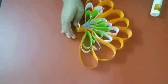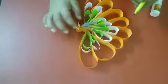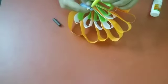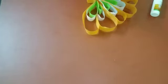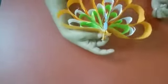we will take a sketch pen and we will make the eyes, like this. And after you make the eyes, your Independence Day tricolour peacock is ready.